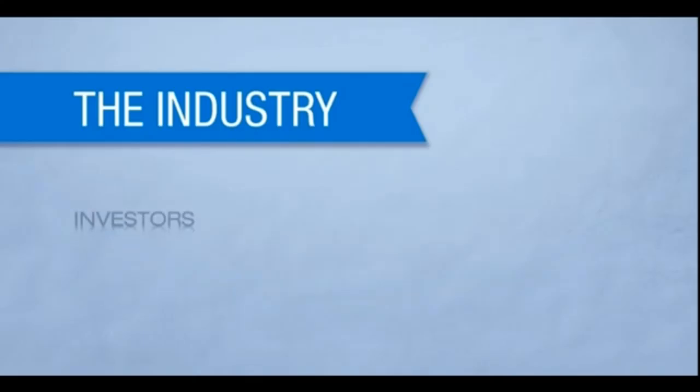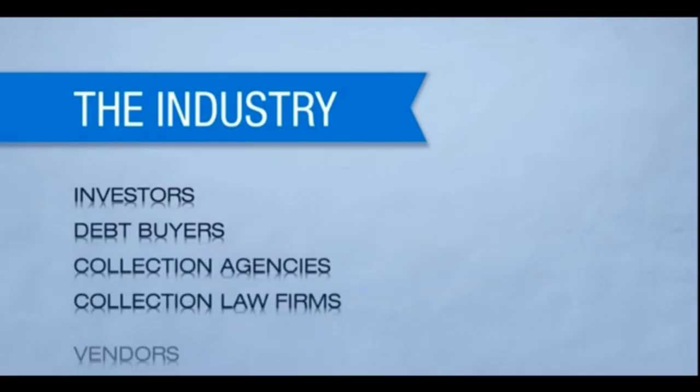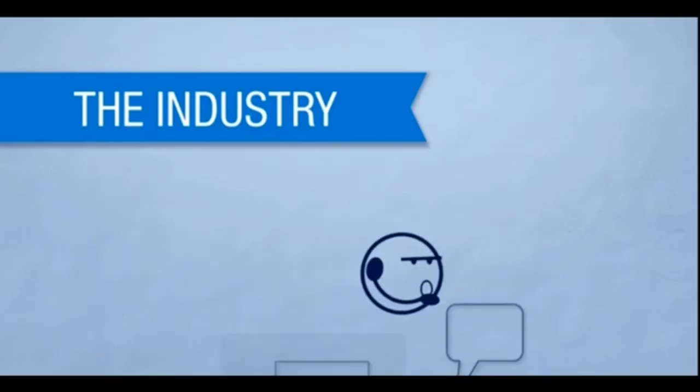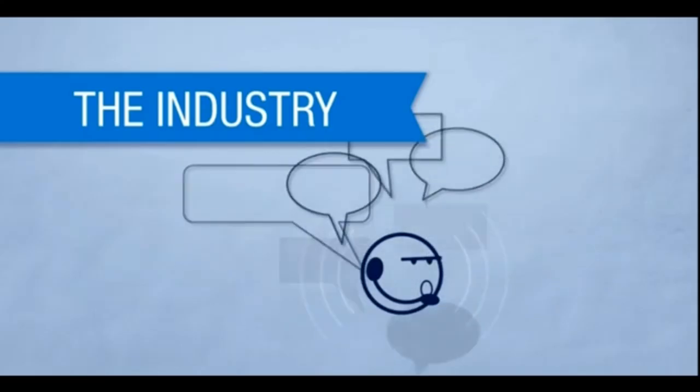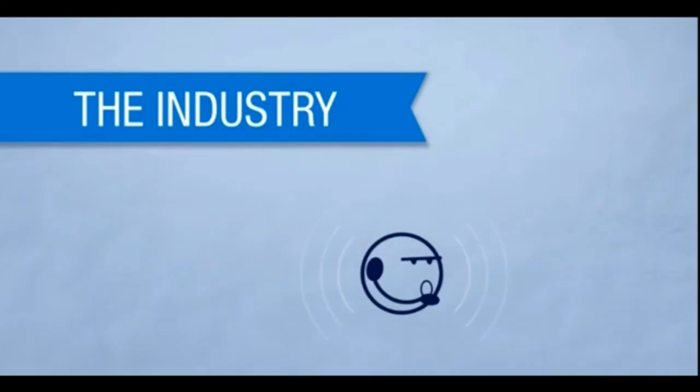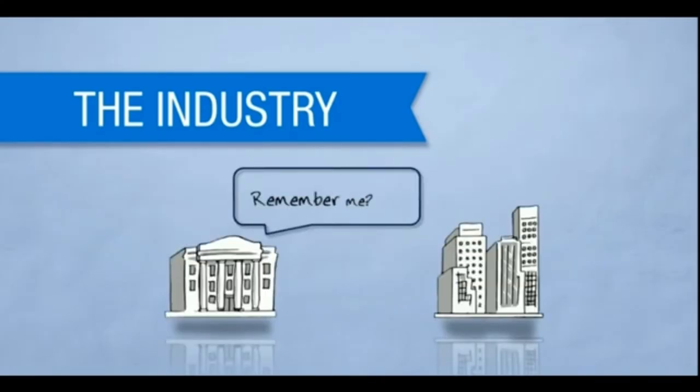Today, the industry is made up of investors, collection agencies, law firms, as well as the vendors who provide software, data, other related services, and so on. When most people think of collections, they think of a collection agency who collects on behalf of a major credit grantor such as Wells Fargo or U.S. Bank. But when we talk about debt buying, we're talking about purchasing those assets.